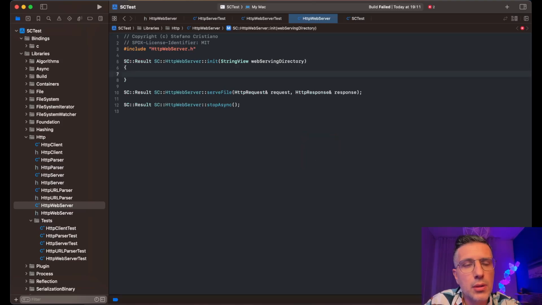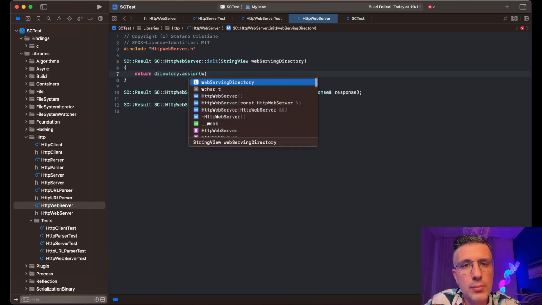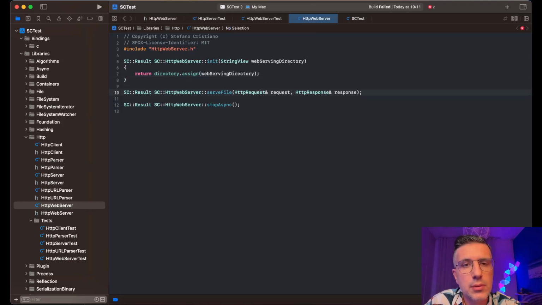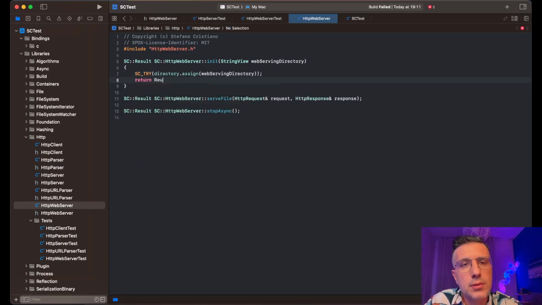And it will not be doing much other than just assigning the web serving directory. Maybe we can, you know what? Yeah, let's do it like this. Return Result true.